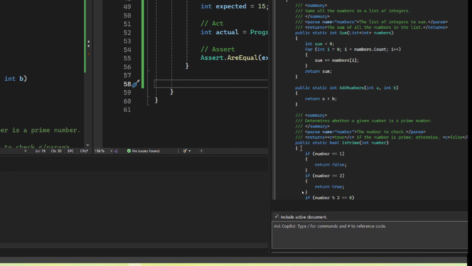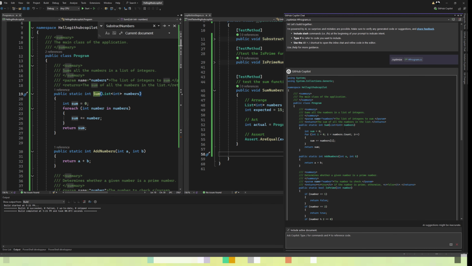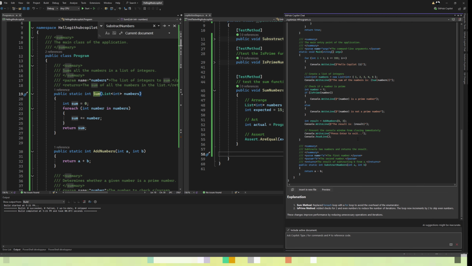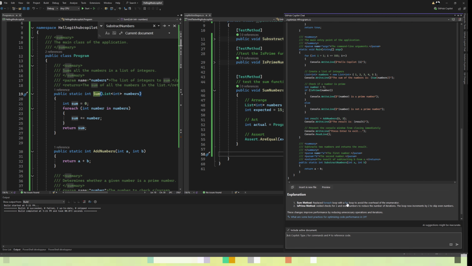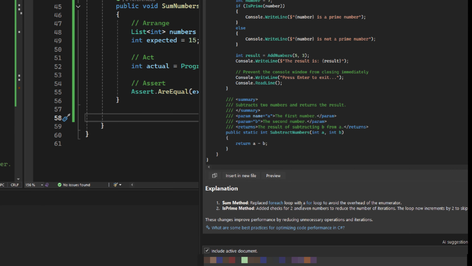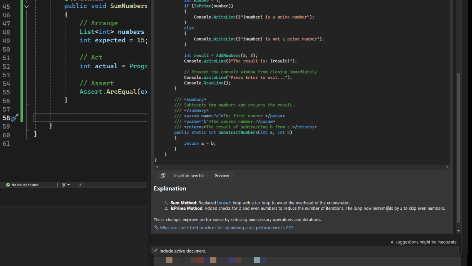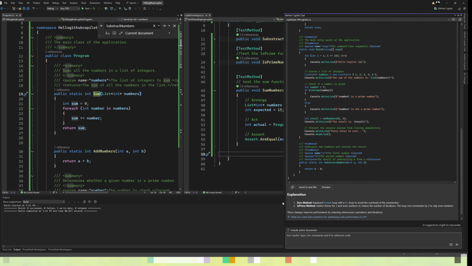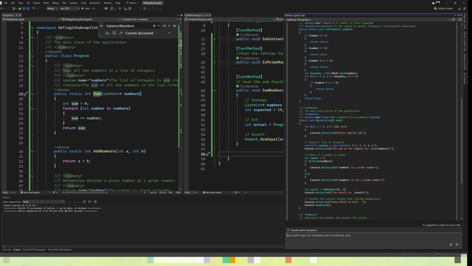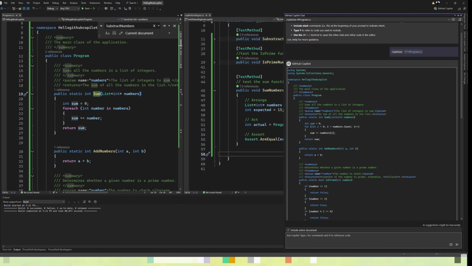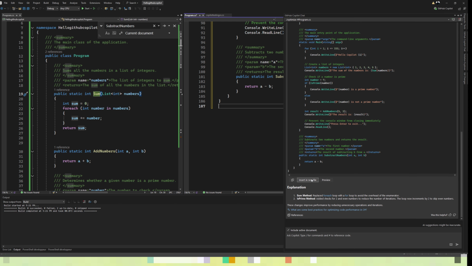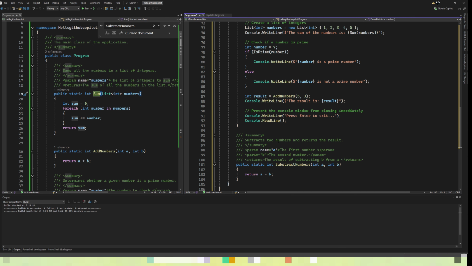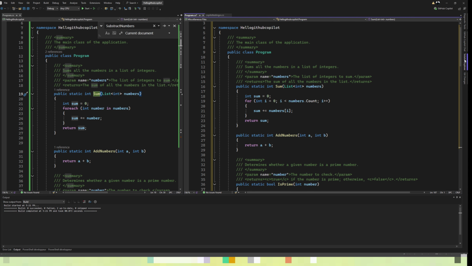Here I'm asking GitHub Copilot to optimize program.cs. We get the optimized code and the explanation. For example, this sum method has been replaced with foreach, and this prime method added a check for 2 and even numbers to reduce the number of iterations. So like that, the code will be more optimized, and we can accept that to replace the actual code that exists inside program.cs.